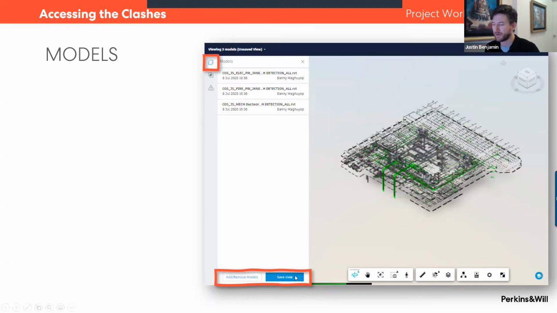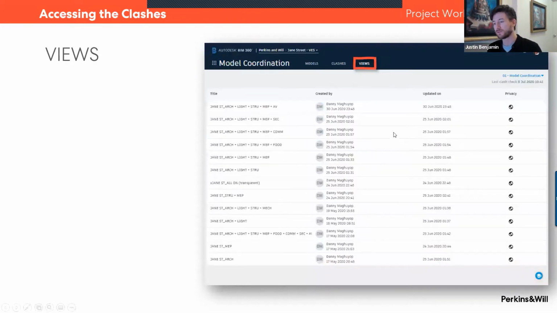Then you have the option, once you've found the ideal selection set of models, to say save view. I would love for Autodesk to rename that to something like save collection, because I think save view is almost misleading. You're not saving the view of what you're seeing, like this axon shot, or the perspective if you're immersed. When you click save view, you're actually just saving the collection of models that you're immersed in. And those views would fall under this third tab here.